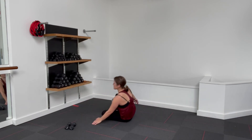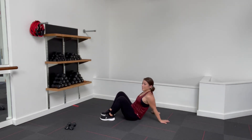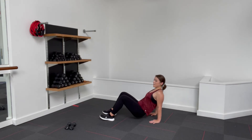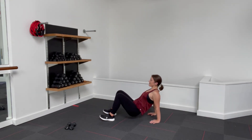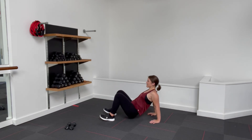Quick switch. Swing those legs around, hands behind you. Fingertips are going to face forward — not back, just feels ugly. Fingertips forward, feet forward hip width, press those hips up. Shift your weight back over those hands. We're going to bend and press for 20. This is it — home stretch right here. Keep breathing. Here's 5, 4, 3, 2, and 1.